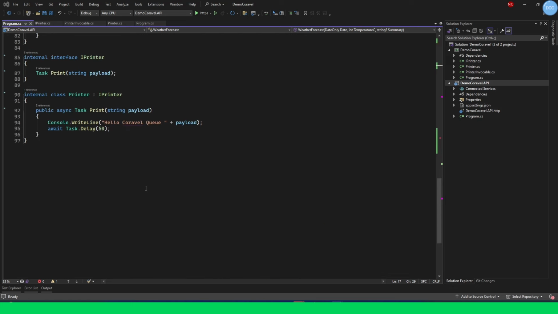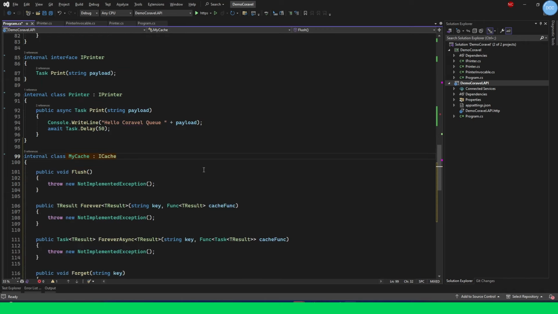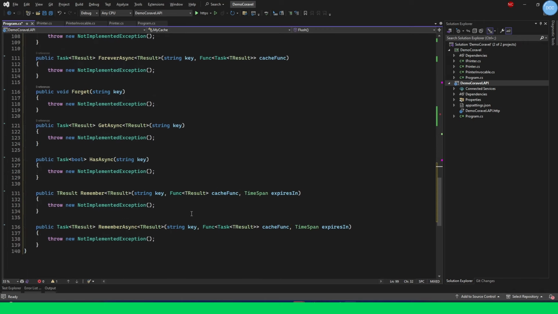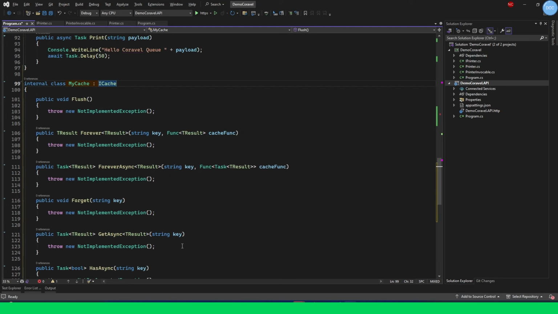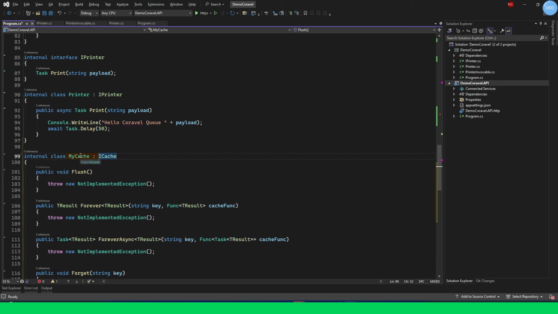So if we have to create a cache, we implement the interface, and here we can write whichever way we want to, and then of course we will have to add this to the dependency injection.